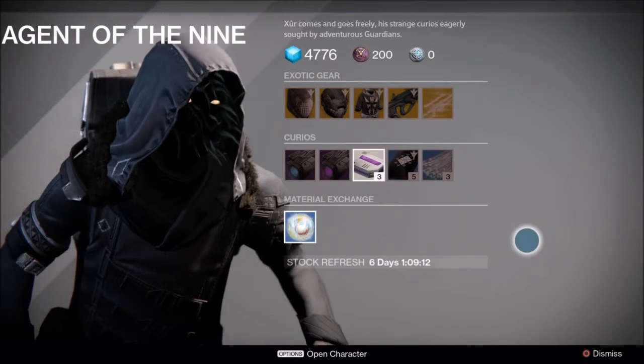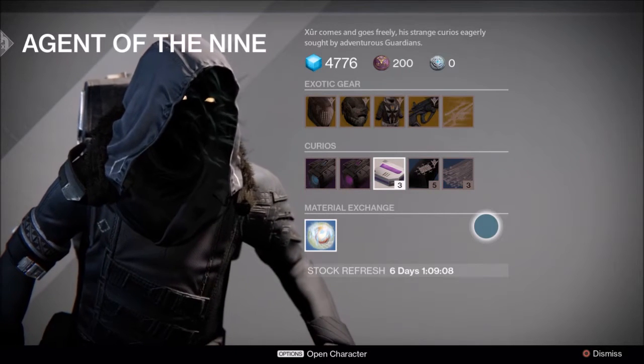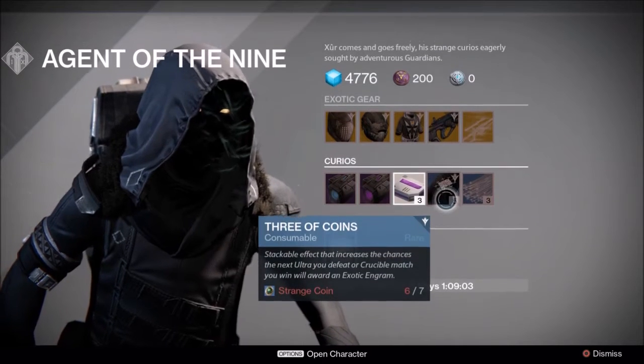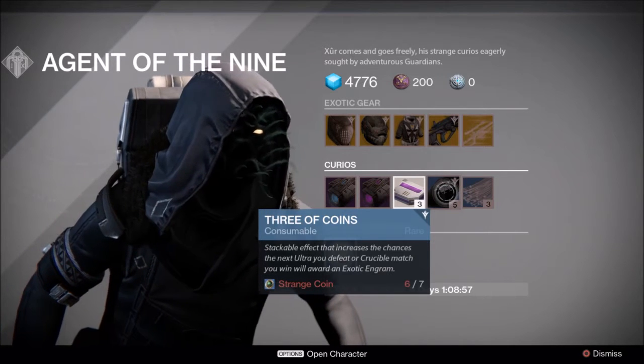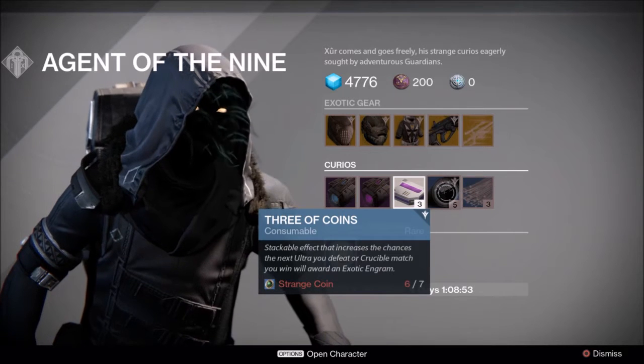So, we talked about strange coins. You're picking those up, you can spend them with our friend Xur here. There's something else that's really, really important and can help you get exotics, and that right here is the 3 of coins. The 3 of coins, you can read it there, a stackable effect that increases the chance the next Ultra you defeat or Crucible match you win will award an exotic engram.